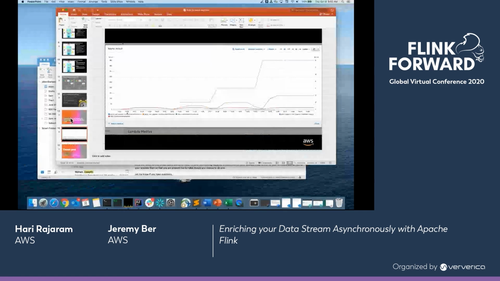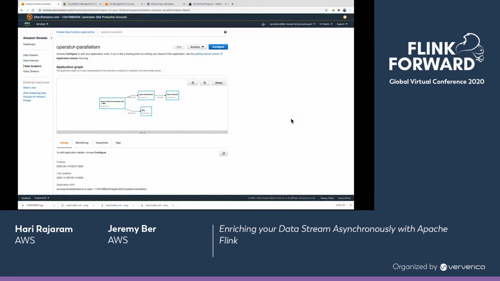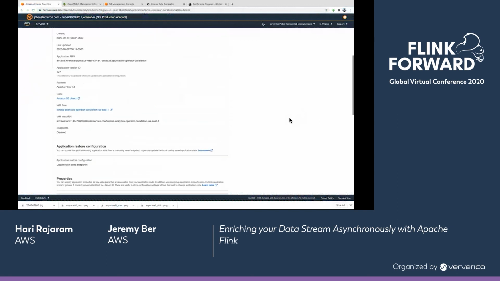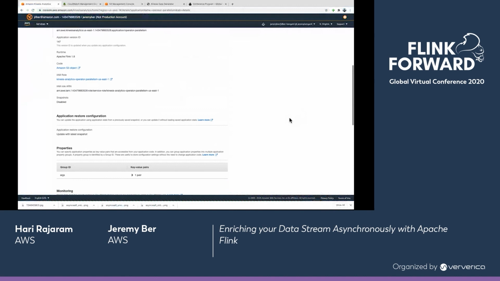So I just want to go back to the management console to showcase another couple of things that are really great about Kinesis Data Analytics. So the first thing is the snapshots. When you're running an Apache Flink application in Kinesis Data Analytics for Apache Flink, there is an automatic configuration that will snapshot your application into Amazon S3.